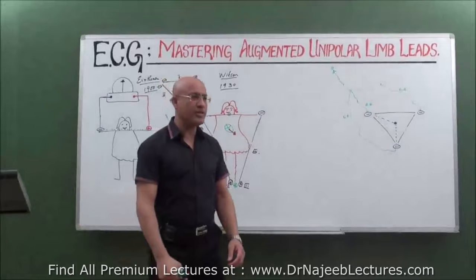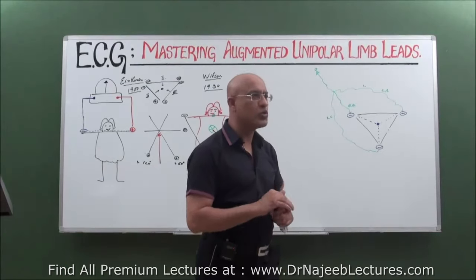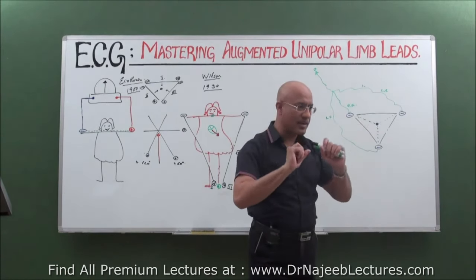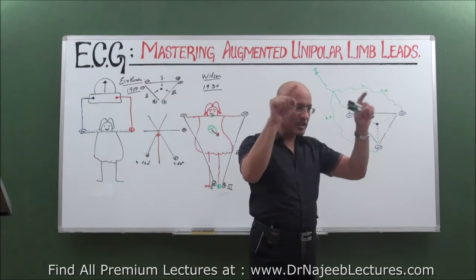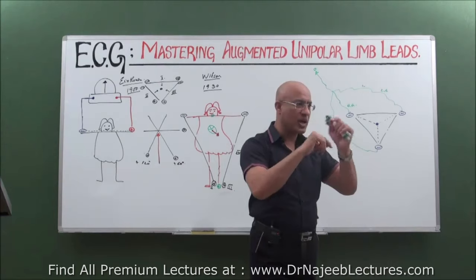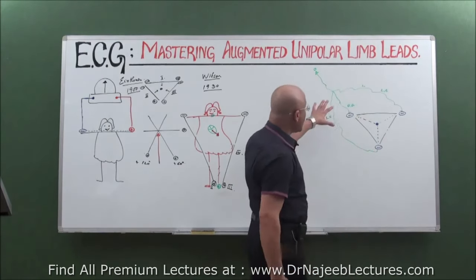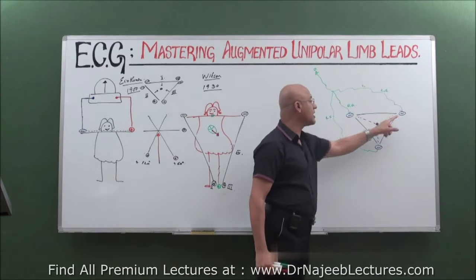Wilson and his friends used the concept of geometry and mathematics. If there is an equilateral triangle, and you pick up the current from the three apices and add them together, they will cancel each other and end up with potential almost zero. And in that case, we cannot say that the electrode is here or there.